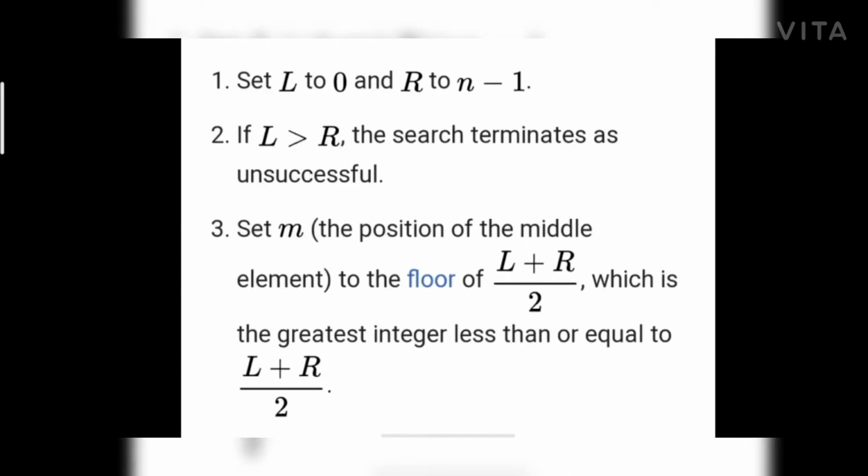First we set L to 0 and R to n minus 1. If L is greater than R, the search terminates as unsuccessful. Set m, the position of the middle element, to the floor of (L + R) / 2, which is the greatest integer less than or equal to (L + R) / 2. That means if we get 4.5 or 3.5, we'll consider it as 4 or 3.